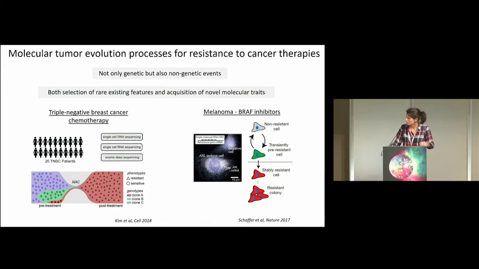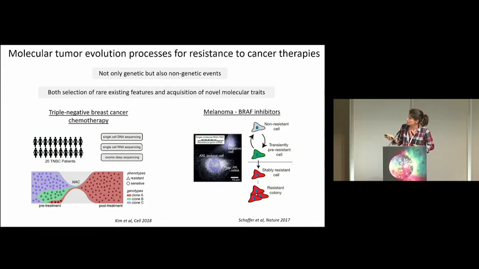So what I'm showing here is actually two of my favorite latest examples of how single-cell approaches have been able to shed light on mechanisms of tumor evolution processes, in the context of cancer therapy and resistance to chemotherapy. And so, of course, it is now clear that single-cell techniques are revolutionizing the way we think about and appreciate tumor evolution processes. And here's the example of DNA and RNA sequencing telling us, again, that there are both genetic and non-genetic features that are already there, but also acquired during the treatment, here chemotherapy.